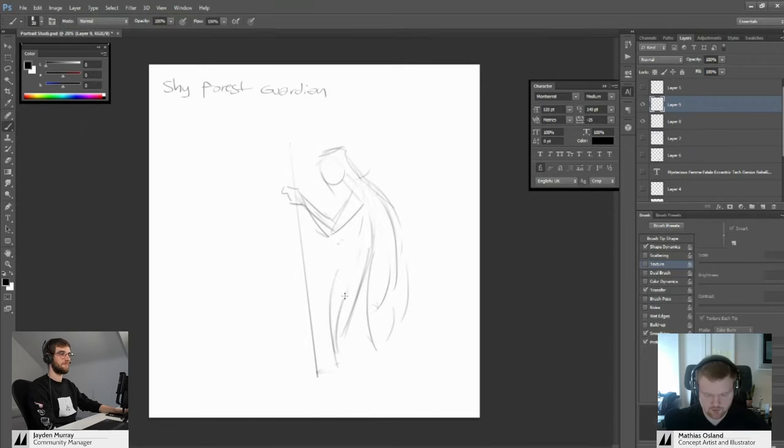So I think trees, leaves, maybe some fungus or something smart that they have created themselves without hurting anyone. That's something that I'm thinking. Maybe they're shy because they don't actually meet anyone, that they're kind of wild. Yeah, like a character's first interaction with another person. Exactly.